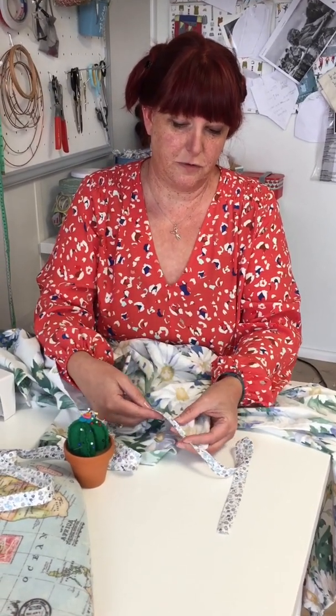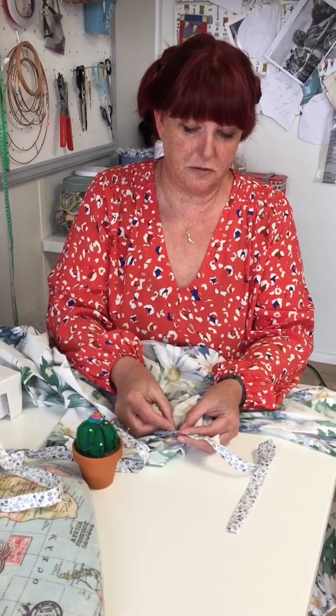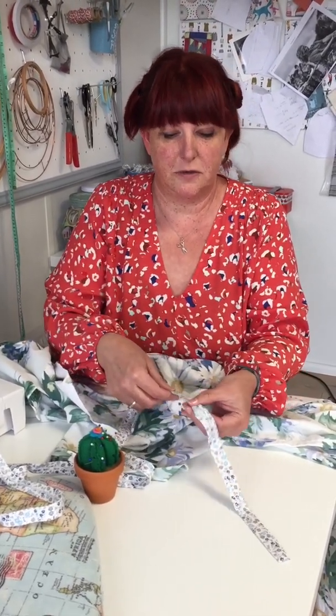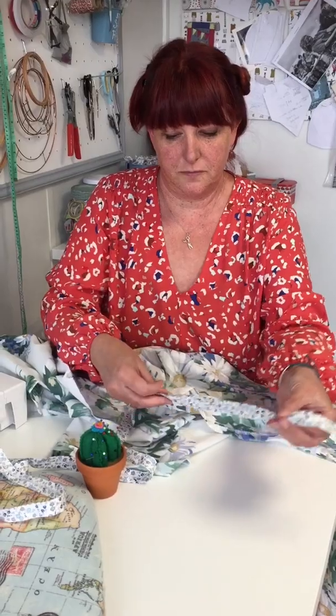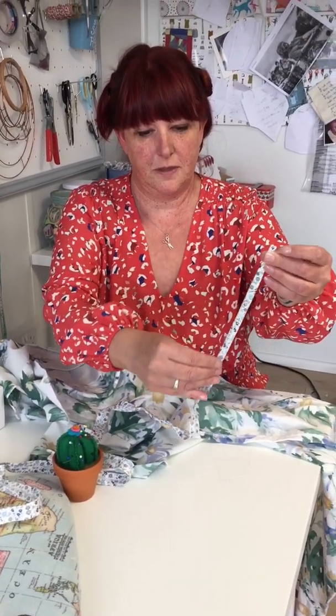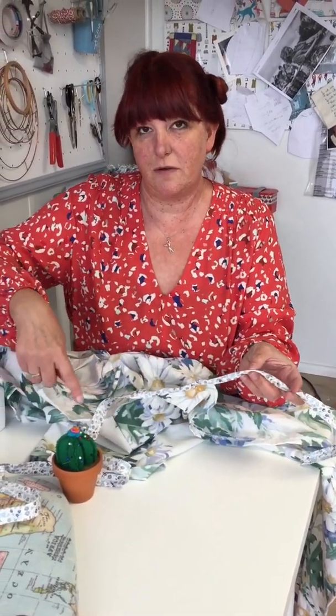Okay, so I'm just literally folding this over and putting a pin in. Now, when I come to sew this on the machine, I will take the pins out because stopping and starting on bias binding is quite difficult. And what I want to do first of all, as you can see it started to be attached to the neckline there, I'm going to fold this in half. I'm going to stitch down that bit first to make that the tie, and then I'm going to continue stitching all the way around the neckline and out the other side another 30 centimeters.